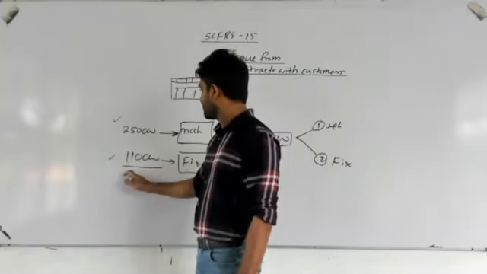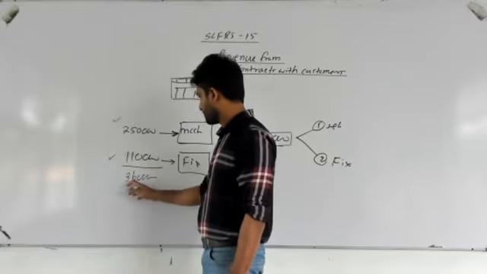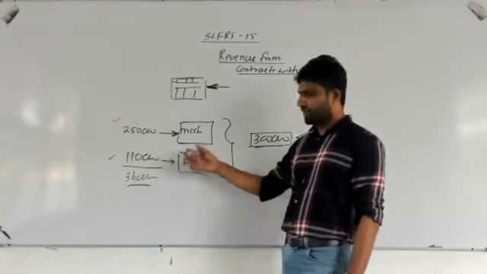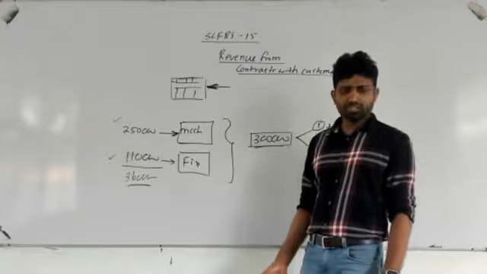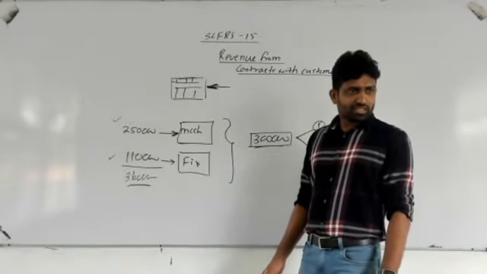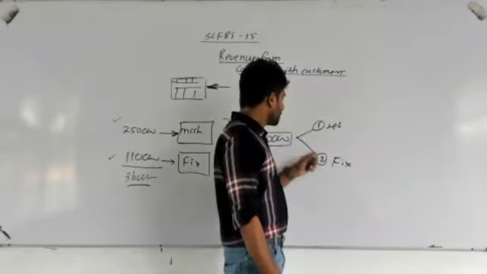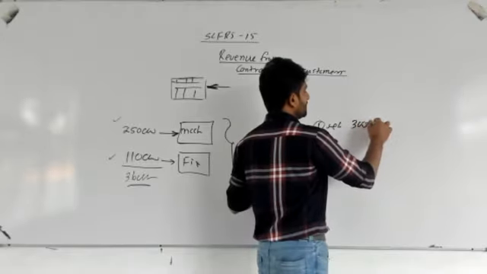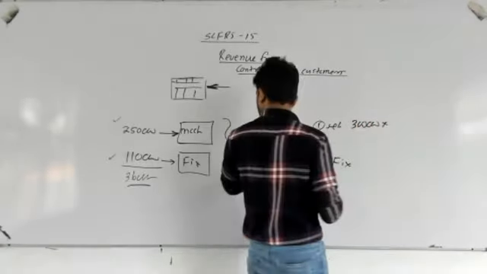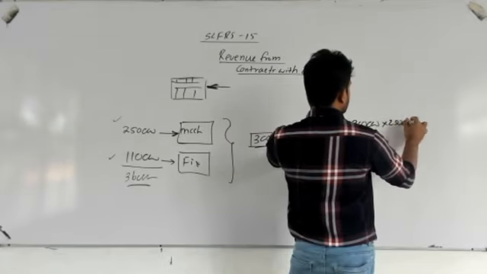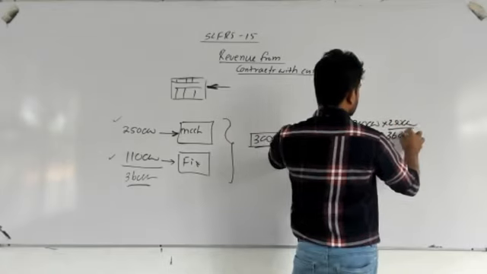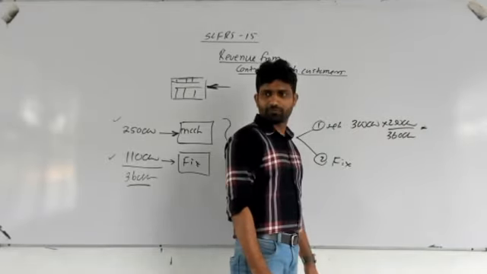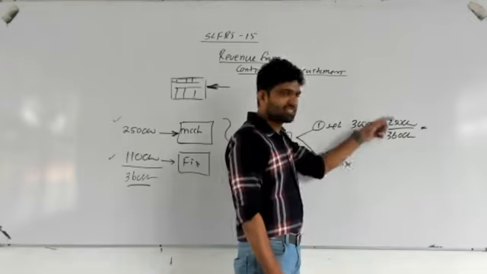Take the total, 360,000. Understand? If we sell and provide these two separately, we will charge 360,000. Now from the customer you are going to charge only 300,000. How to allocate this? 300,000 into 250,000 over 360,000. This is the price you have to allocate for the sale of the machine. Understand? So this is the proportion.